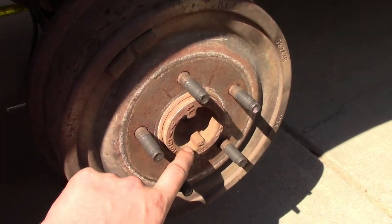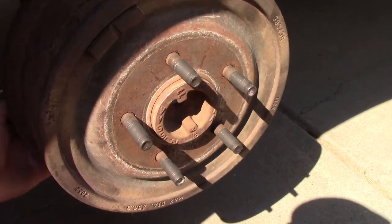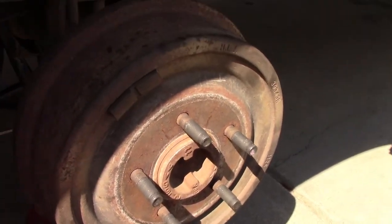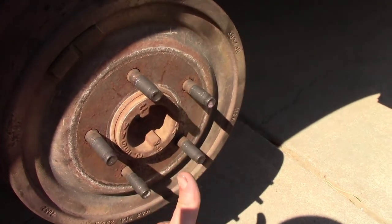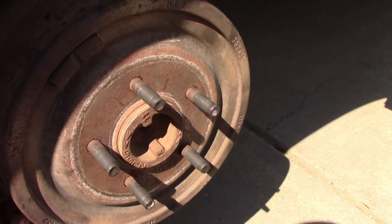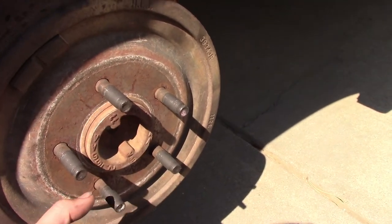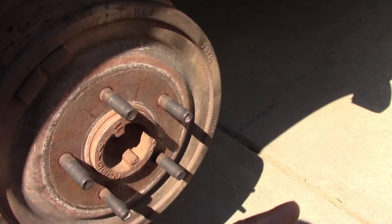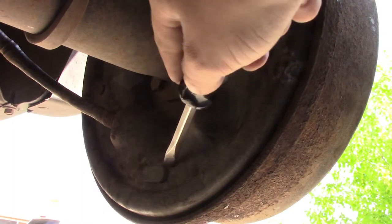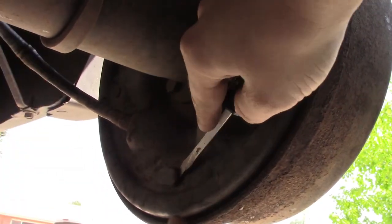Like most drum brakes, these are equipped with ratcheting self-adjusters down here in the bottom, and there's a window on the back. So that ratchet pushes this side of that adjusting wheel upwards to tighten it. So when we go to the other side, we want that side to go upwards, effectively turning that wheel clockwise if we're looking towards the front of the vehicle. So that rubber plug right there is where you get to the adjuster. Pop that out of the way.